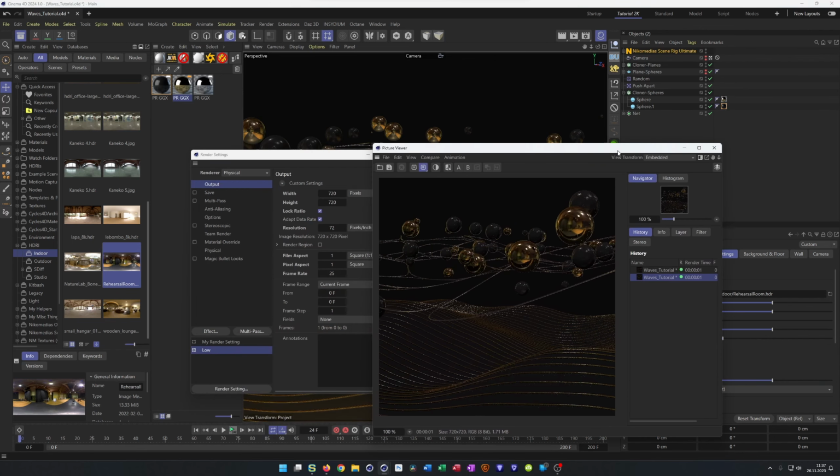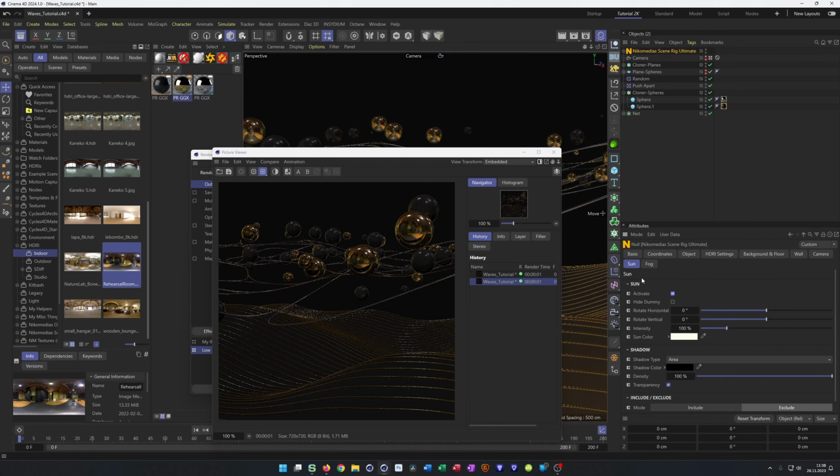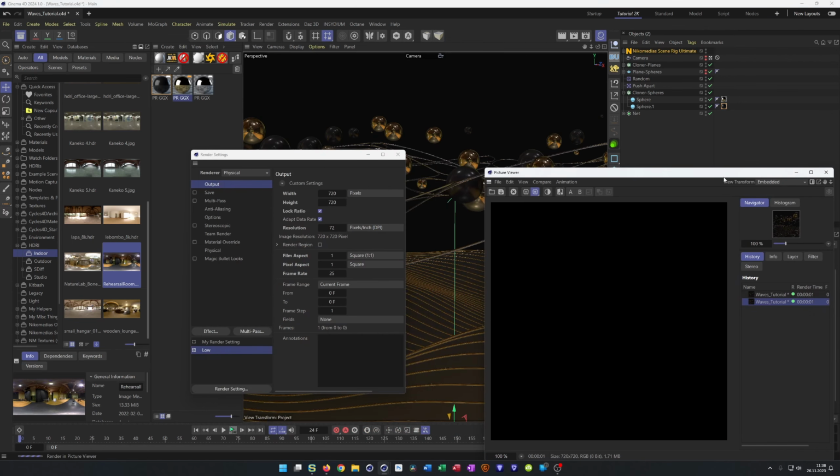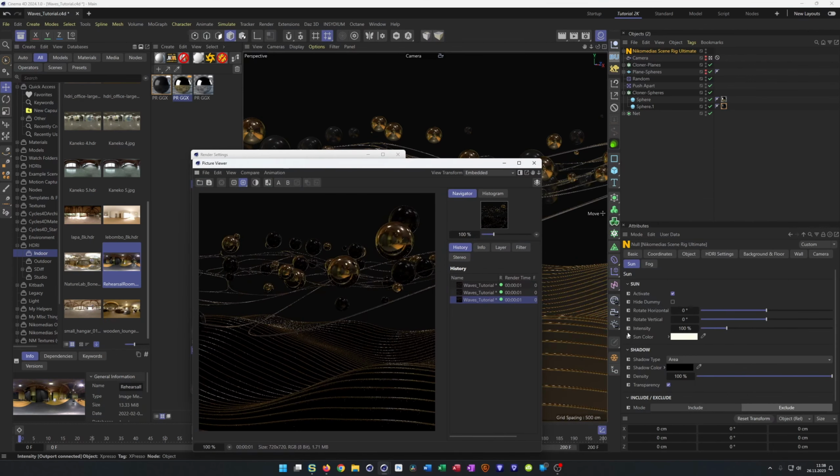And here we would need a light, but I don't want to work with light. Maybe when I bring this sunlight in, let's just. Oh no, as I said, this is an HDRI thing only.